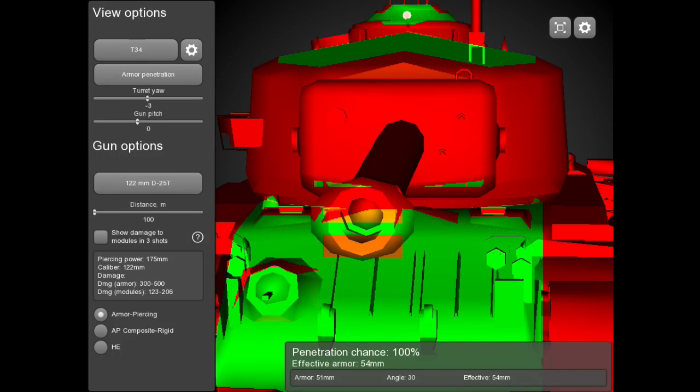And obviously the most prominent weak spot is the cupola on the top, which is where you have to aim to be able to penetrate this tank frontally on the turret, and it's also a very small target, so you're going to have to be pretty up close or pretty accurate to be able to hit it.